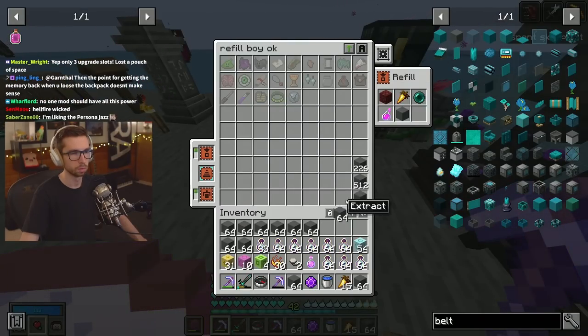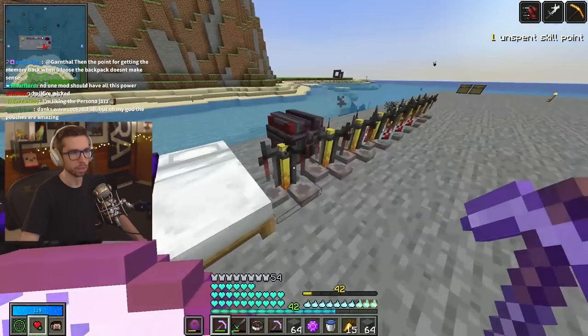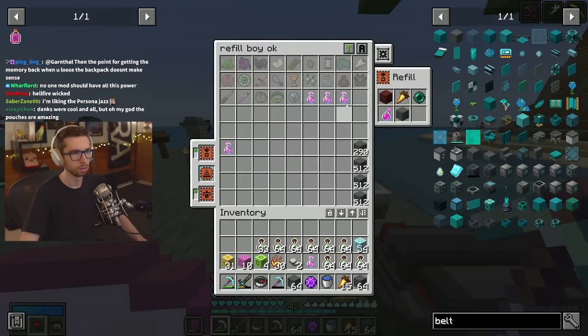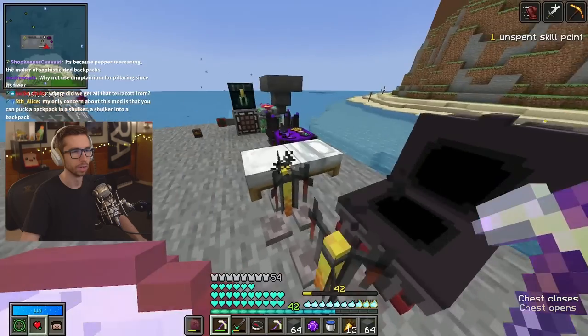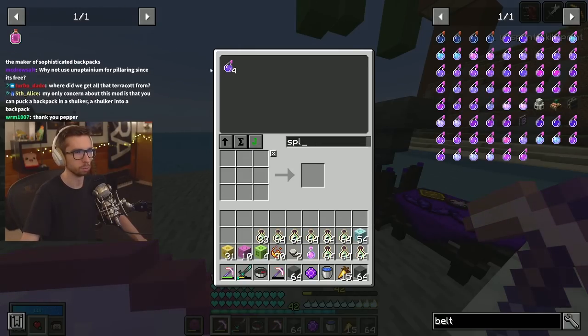That's not what I meant to do. Alright, so we can do that. Also, I want to lay this out. Oh yeah, it's not on stack anymore. Wait a minute, hold on. So is that the same with splash potions as well now too?